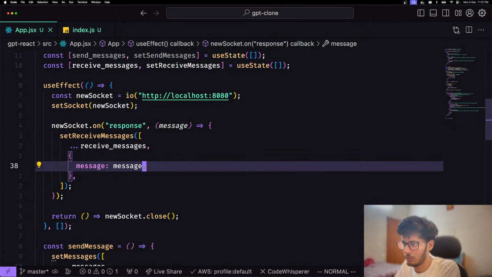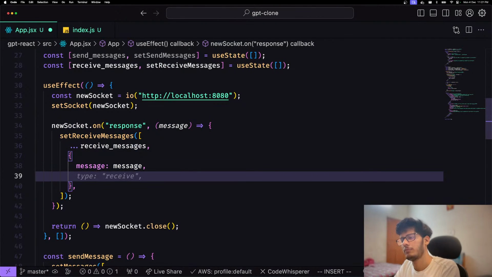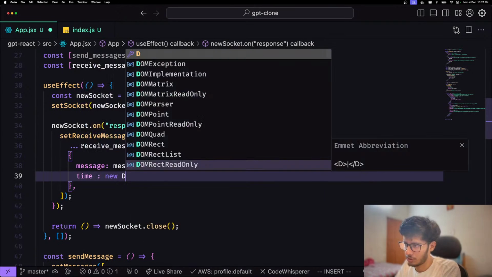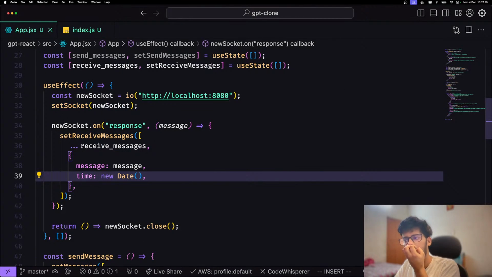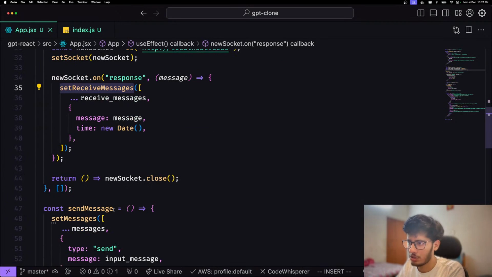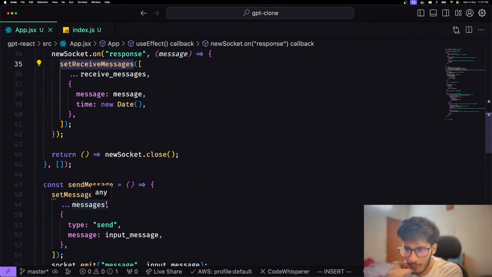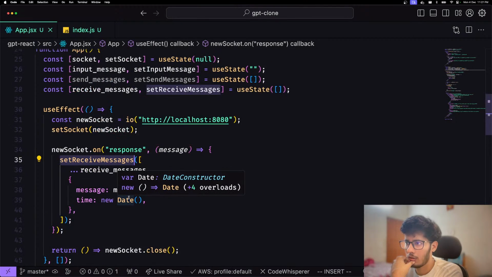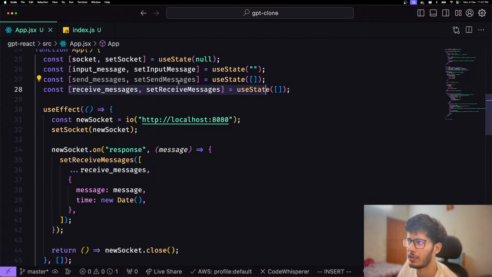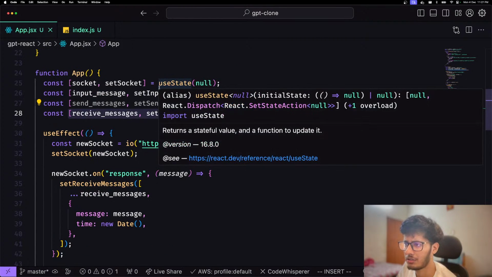Let's get it working, and then we'll think about that. And then we can have a time at which this happened, which is a date. Okay, yeah. So this is set receive messages, and then there will be a set move messages to the bottom, because I'm thinking it's overwriting the existing item on the move messages to the bottom. Moving that to the bottom will not do anything, bro, because this is a state, right? So that doesn't matter.